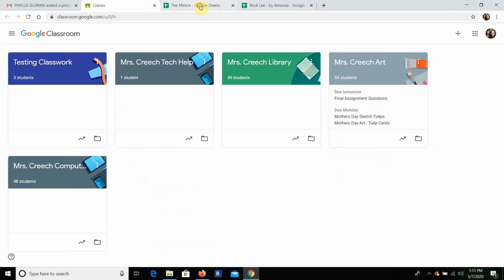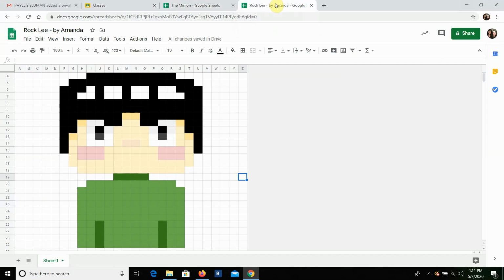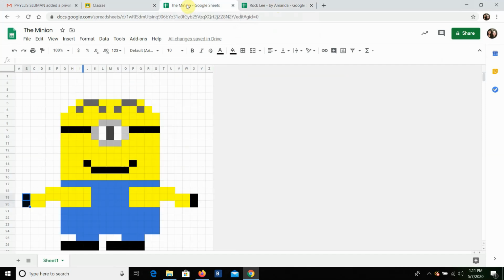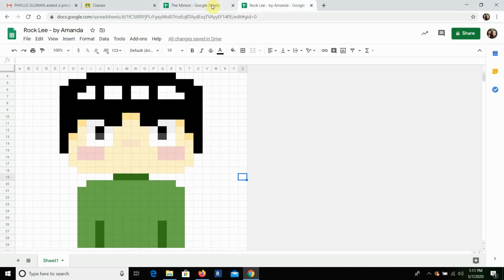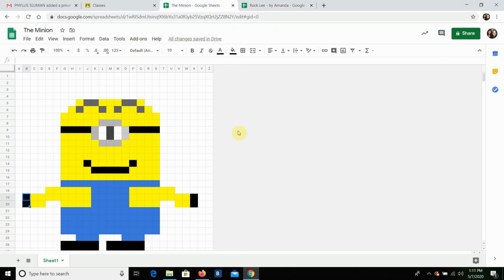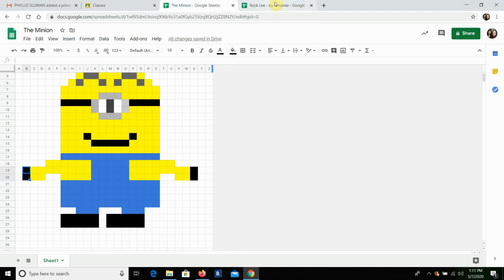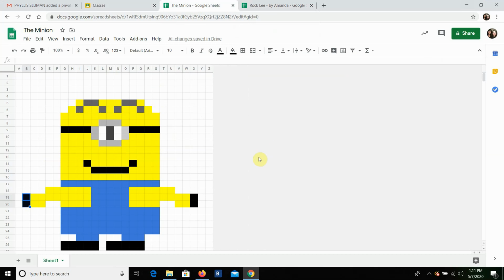So give it a shot, guys. Whose looks better, mine or Amanda's? That's a silly question, isn't it? Amanda does everything better, so hers looks really good, and she used a lot of shading and blending, but we're not going that far today, but I wanted you to see what it can be.